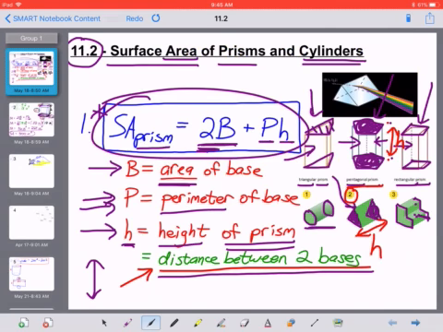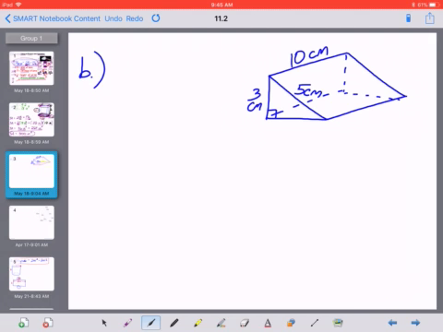So what we should be looking for then are two sides on opposite ends of this solid that are congruent and parallel to one another. And to do that, we're going to recognize that we have ourselves a triangle right here, and then another congruent and parallel triangle on the opposite side of the figure. So those two triangles, which I'm highlighting in yellow, are going to be our bases. And the height then is measured as the distance in between those two bases, and that's where your height is.